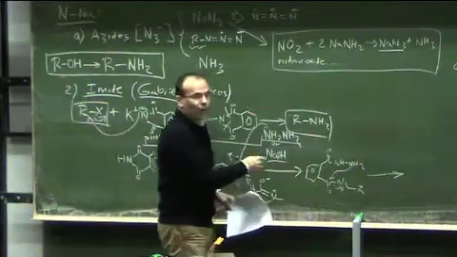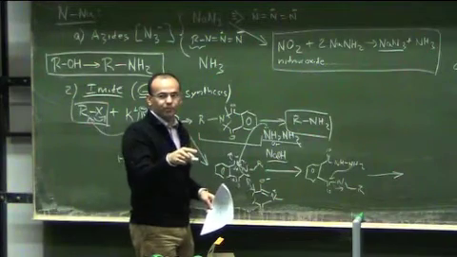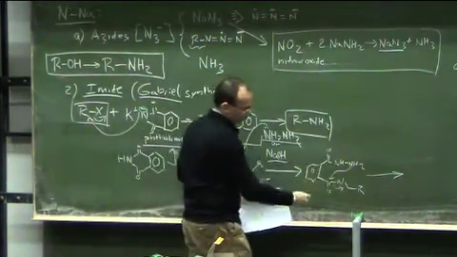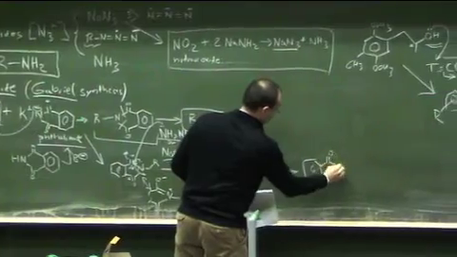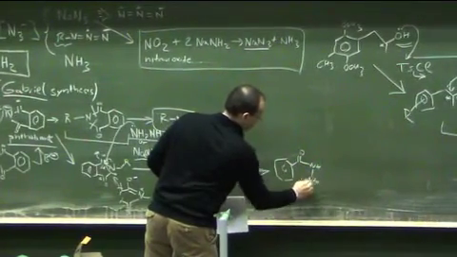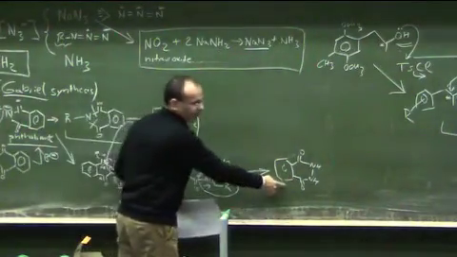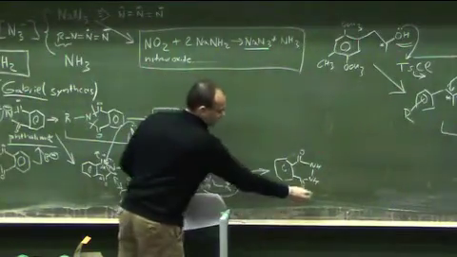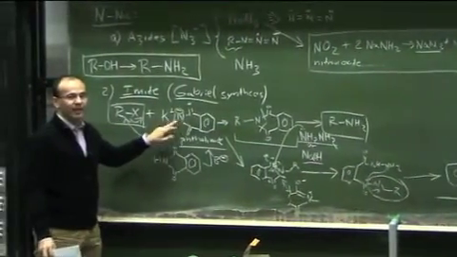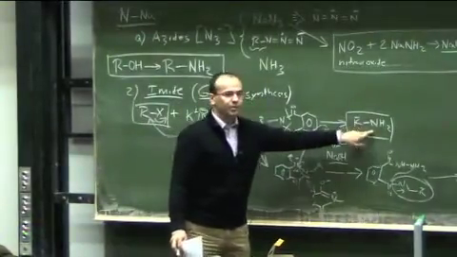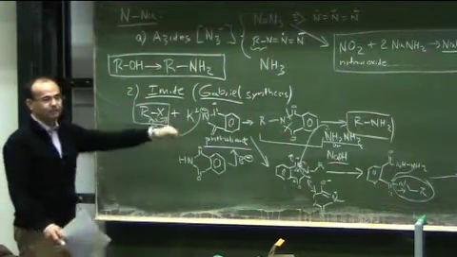So of course here I am not writing everything, but I guess you know that in some of these steps you need an exchange of the proton, okay, to neutralize the different amines. But this one here will give you the amine part, okay, and this cyclic product here, and this is very stable. Okay, so this is how it works. But basically, what you have to remember is this is also a nucleophile that can be used to introduce amine groups into any organic molecule. Usually, you use primary alkyl halides.